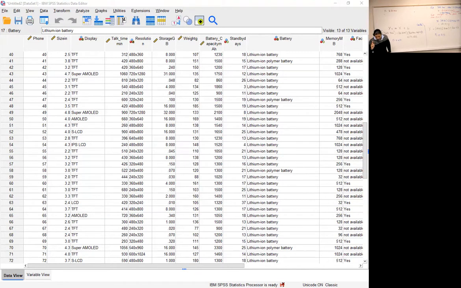I believe the next one was 58. The next observation that I looked at was observation number 58. Size 3 inches. Yes. When size is 3 inches, what is the corresponding weight? 120. This is our weight versus size, and that one is talk time versus battery capacity. None of them match the original value. Yes? So when I estimated, none of the values that we estimated over here match the original or actual value.